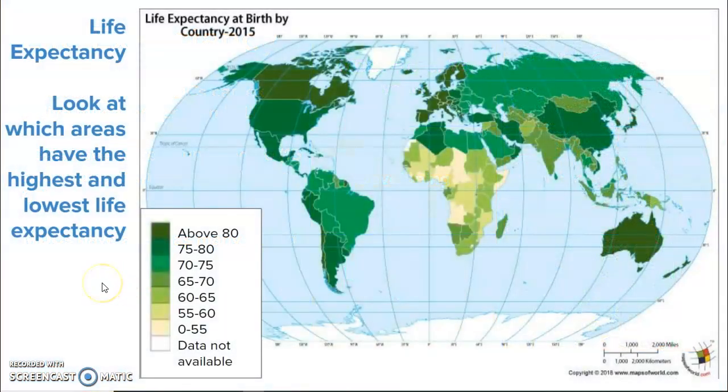So here's a map of life expectancy around the world, and you'll see the highest category is above 80. That's that darker green, and we have that in some of these countries in Europe and the countries that are associated with them. So Canada is associated with England, so is Australia, so they get England's statistics on that. The U.S. is slightly below the highest area, but still pretty good. You see the lowest areas are here in Africa.